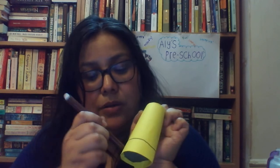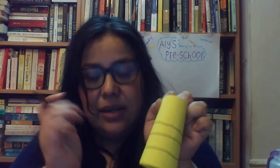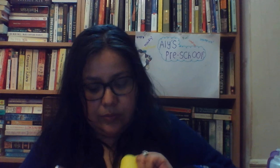I'm going to draw three lines. One, two, and three. Three lines. Now, of these three lines, look at this one, the bottom one, I'm going to color all brown, and this one inside I'm going to try to color all brown. If you have brown paper and you want to cut two lines of brown, then you can do that as well, whichever way you want to. I would like to see your bees, and if you see a real bee, please be careful with it, okay?